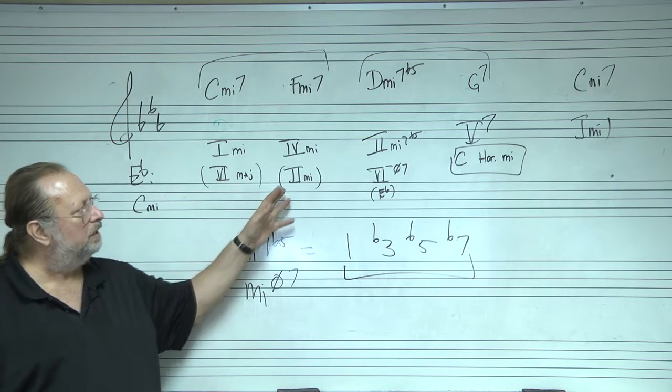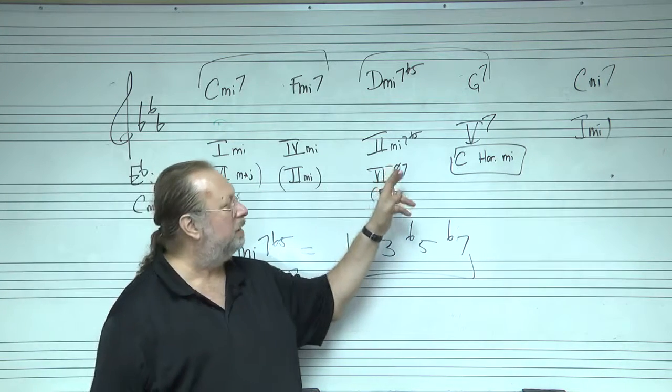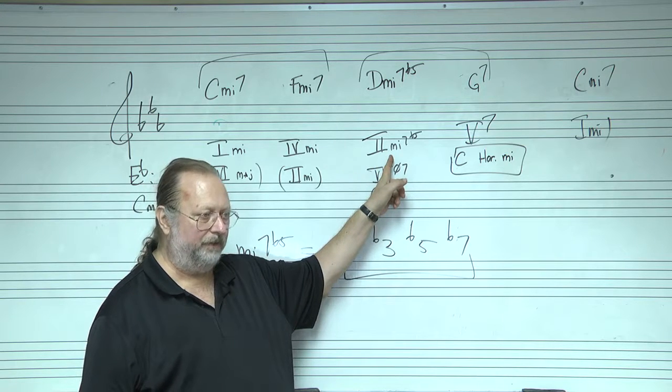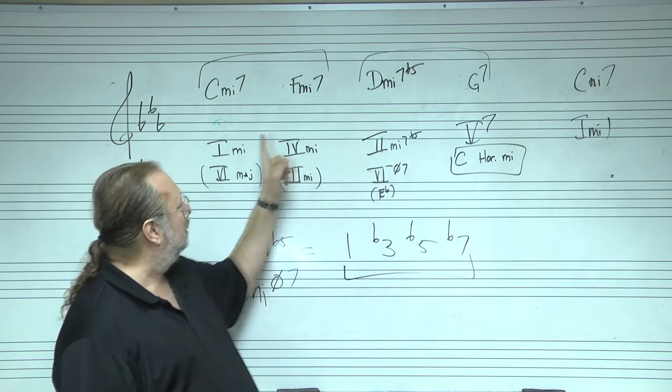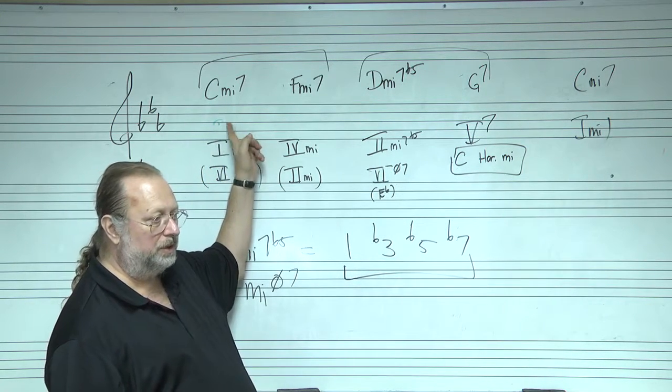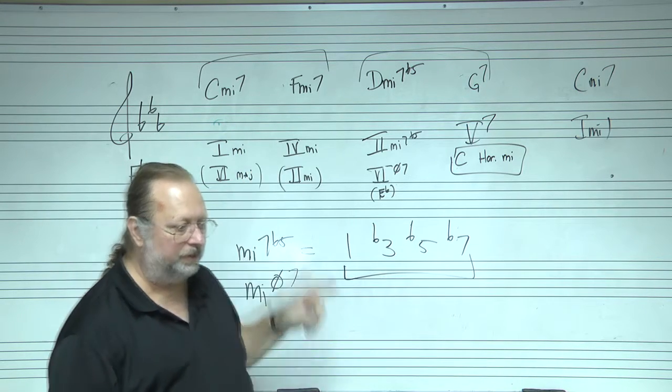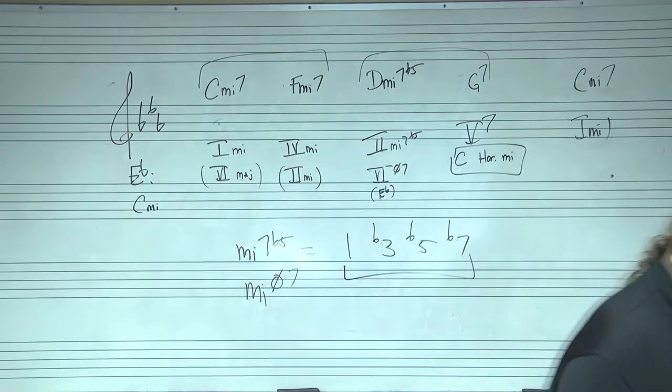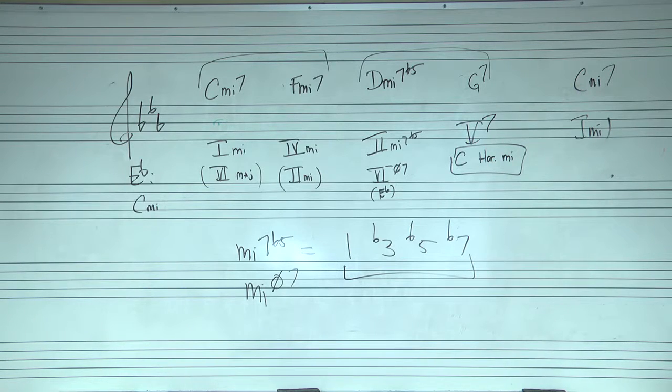Okay. Now, here's where we get into a different territory. The minor 7 flat 5 is a 2 chord in C minor, right? So you look on here, because of the notes that fall into that. Here's C, right? So here's the two chord in diminished seven. So here's your two chord, C minor, right? Which is your seven chord in major, right?